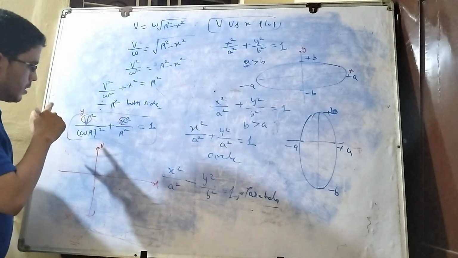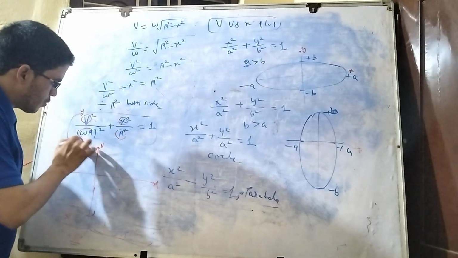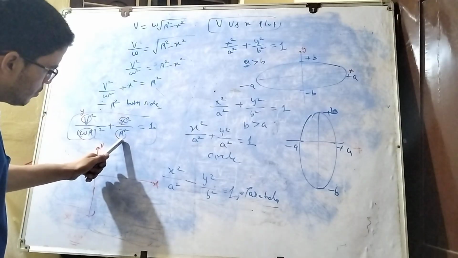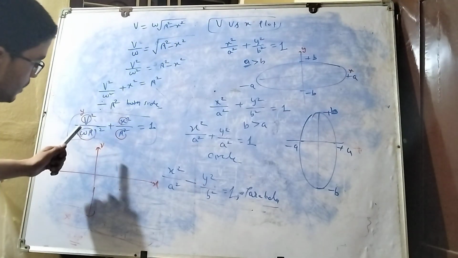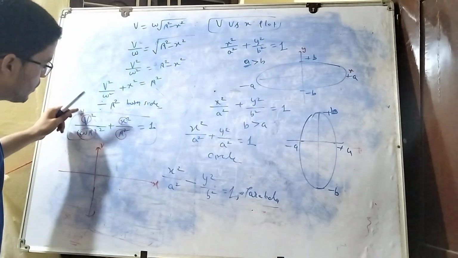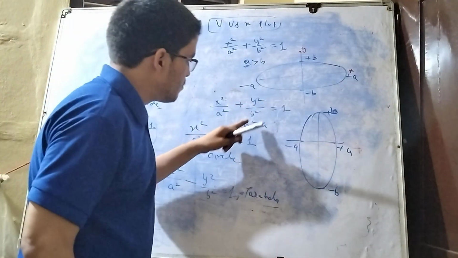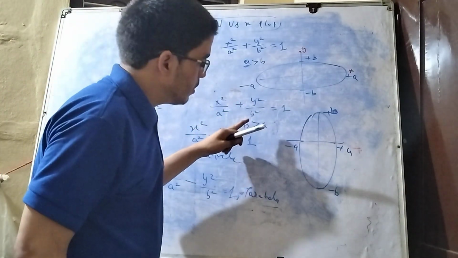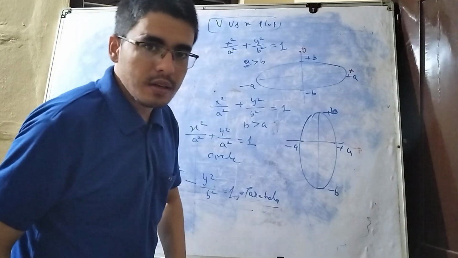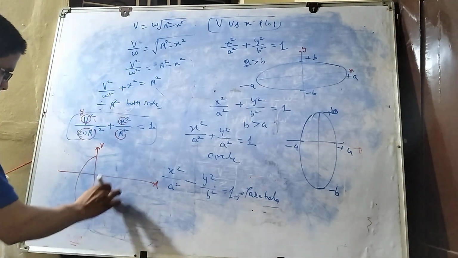But in place of y, velocity is present. Of this value, which is more? Is this a more or omega a more? I think omega a is more. Means the y component is more. This y, this is more, right? Check. This is more. It means that is a vertical or horizontal ellipse? Vertical ellipse. So you can denote it like that.